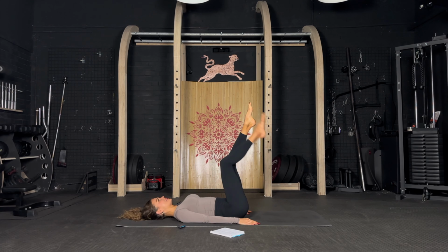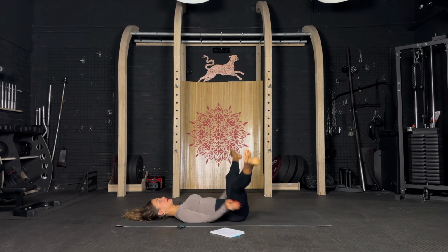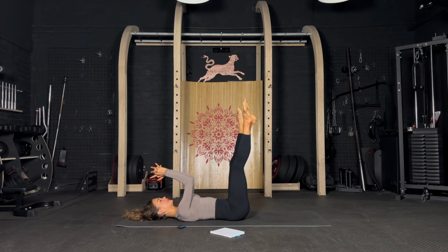Release. Extend the legs up and now we open wide open and back. Wide open and back. One and up. If you are feeling spicy, add a pulse here and back up. Pulse and up. Pulse and up.